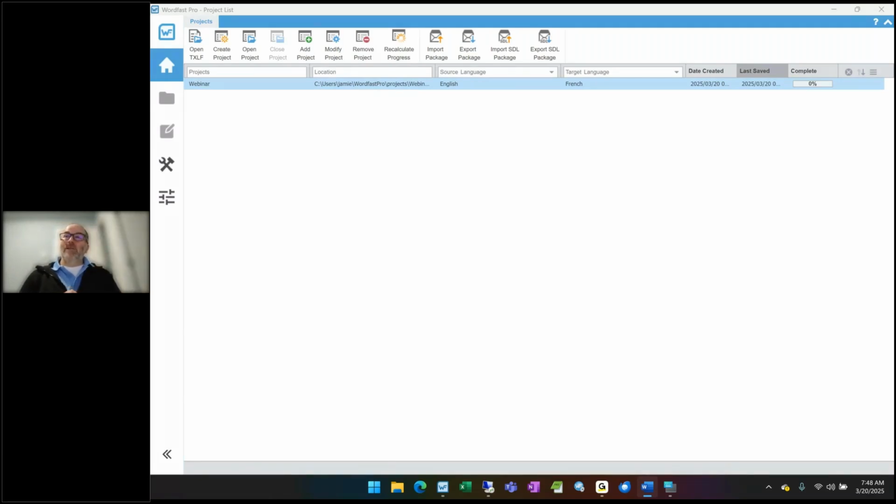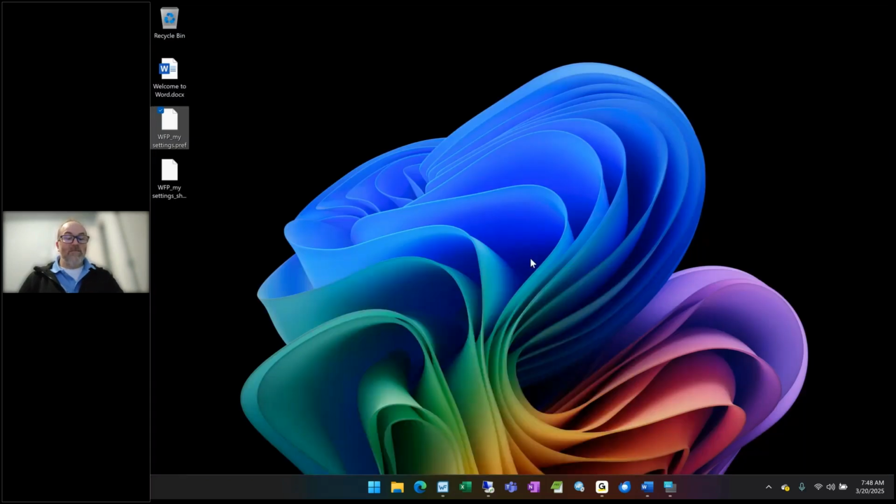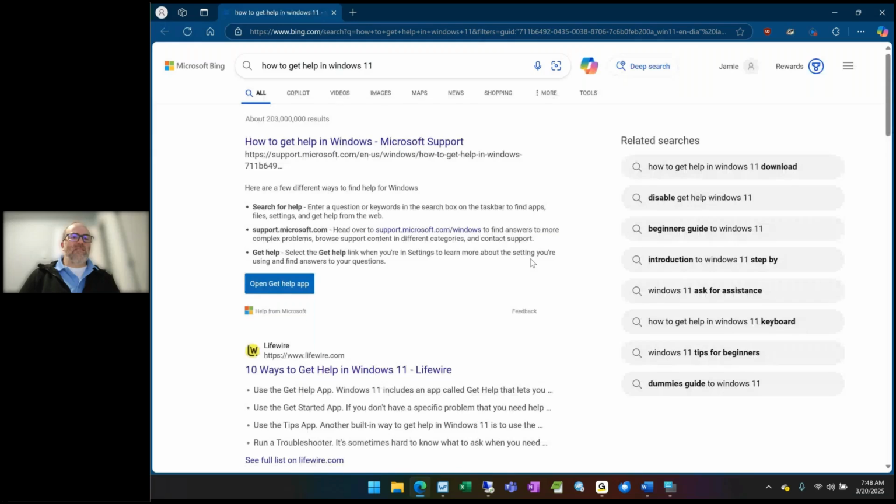So I told you about the F buttons because I want to show you something. On most computers, well, I should say going way back in time, if you press the F1 key, it would bring up help to show you the help for the current program or the operating system or any of that stuff. So let me go down to Windows for just a second. I'm going to press F1 and see what happens here. So I pressed F1 and it says how to get help in Windows 11. So you see it's a default operating system shortcut.